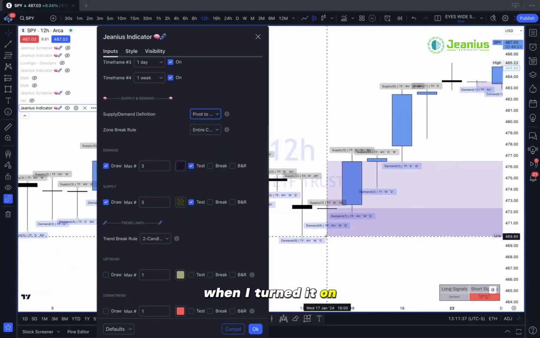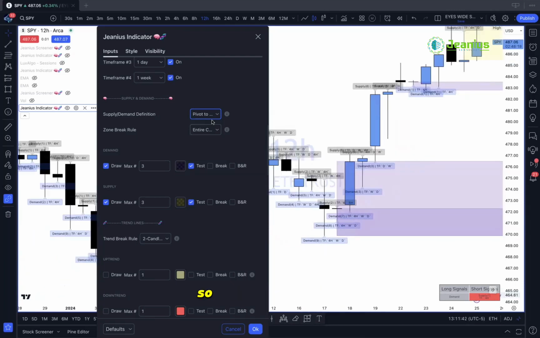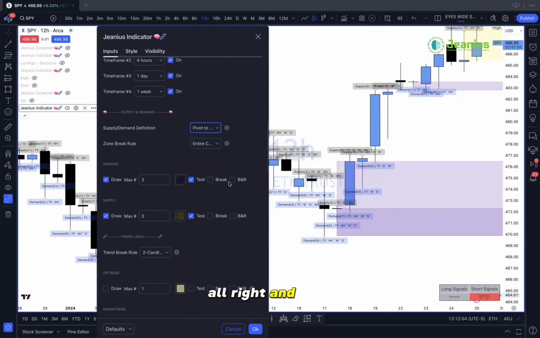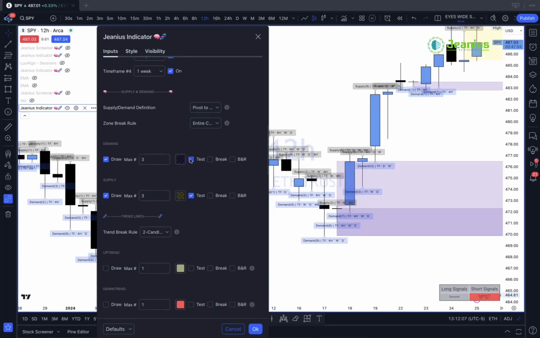And if you notice when I turned it on, it pivoted from here to here. So for my supply and demand zones, because I'm not trading break and retest right now, I would just put pivot to the next candle's high, which is pretty wide, to be honest. Yeah, that's pretty wide, but it's working for me right now, so I keep it that way. All right, and next you also have, let me turn this off. So once I turn this test off, these signals should go away, and it should just leave me with the drawings and take the signals away.